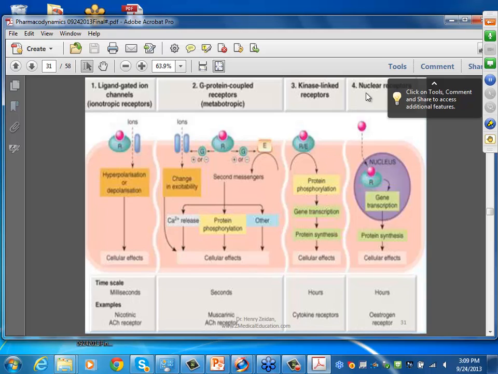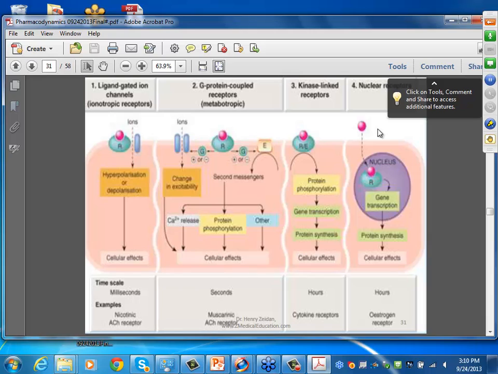Now, how about nuclear receptors? Those receptors are not located on the surface. The other receptors here are located on the surface, like ion channels located on the cell membrane. But those receptors are intracellular receptors. So gene transcription and protein synthesis, and what did we say about when you have this cascade? Gene transcription, protein synthesis, that will take a longer time. In an analogous manner, we will deal with intracellular hormonal action versus membrane hormonal actions, T-half and stuff like that. So in a way, it resembles hormonal actions mechanistically. Where do you see that? Estrogen receptors.